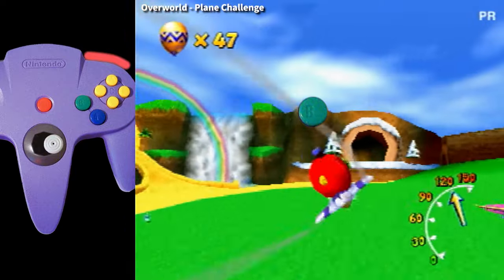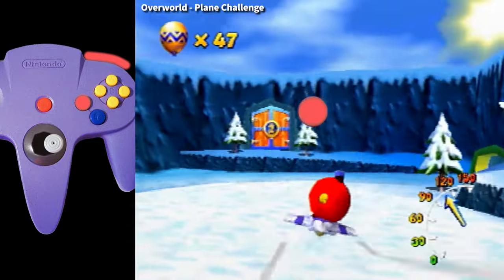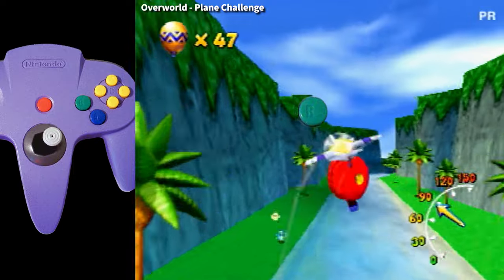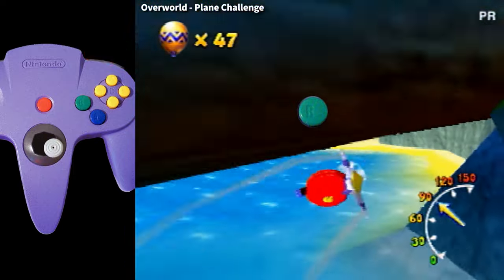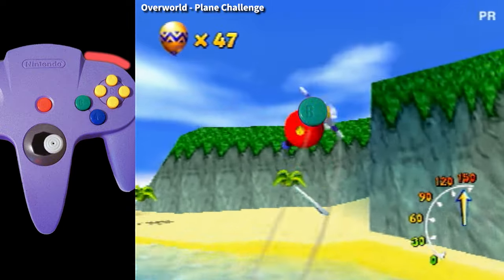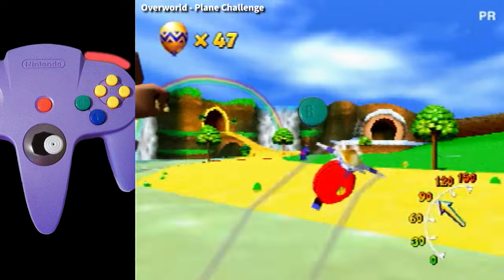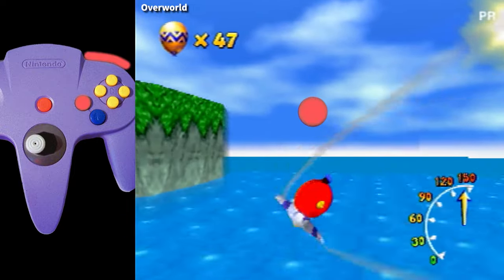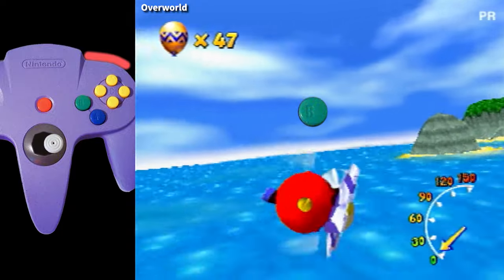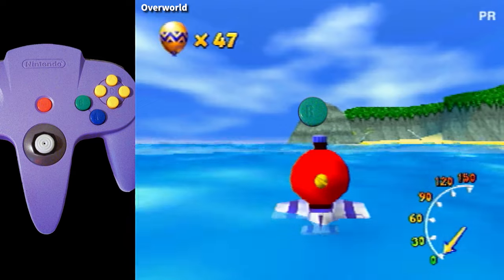Plane Challenge is a perfect example of the B button at work. There are no boosts in this overworld track, just lots of sharp turns and long straightaways with which to practice your barrel rolls. The B button can cause problems, however. Brake too much and you will eventually lose a lot of speed. This is especially bad when needing to start a barrel roll chain, as barrel rolls require a minimum speed to perform.